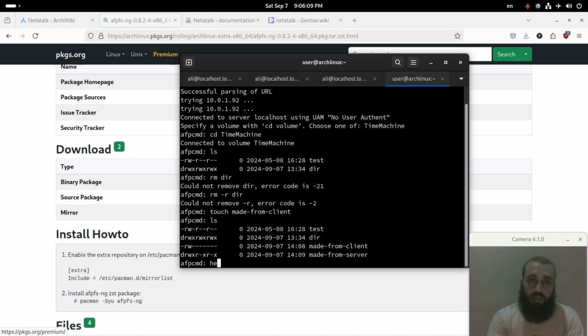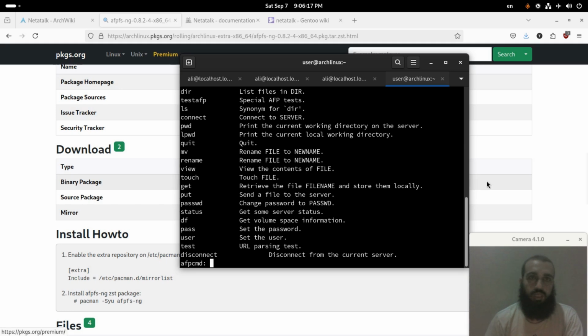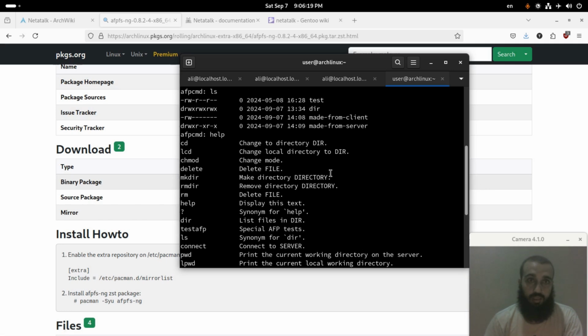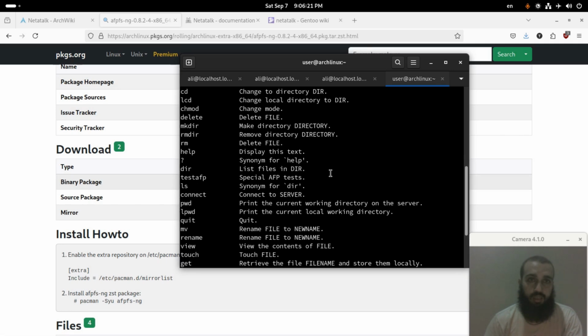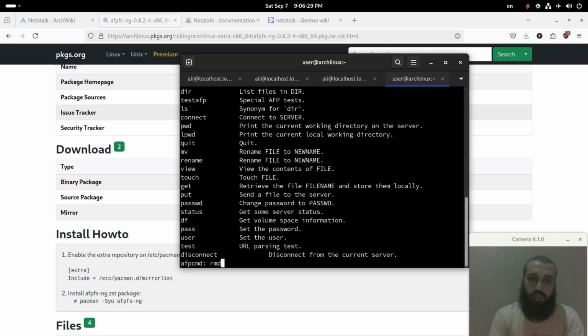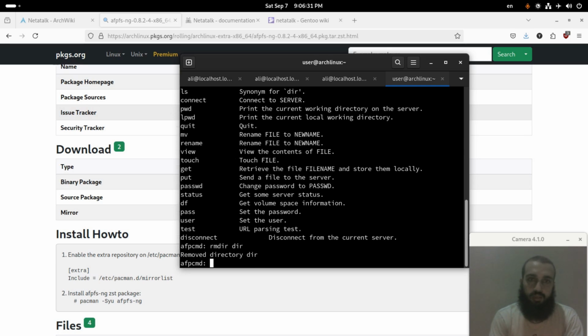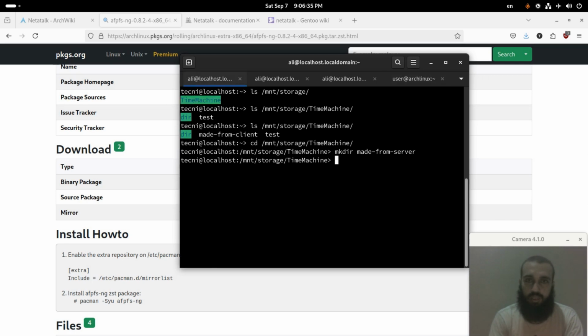If we want to see all the available commands for our AFP client, we can run help. Here are the commands that we can run. We have delete to delete a file. We have rmdir. Let's try rmdir. And then we have our directory deleted, which was dir.